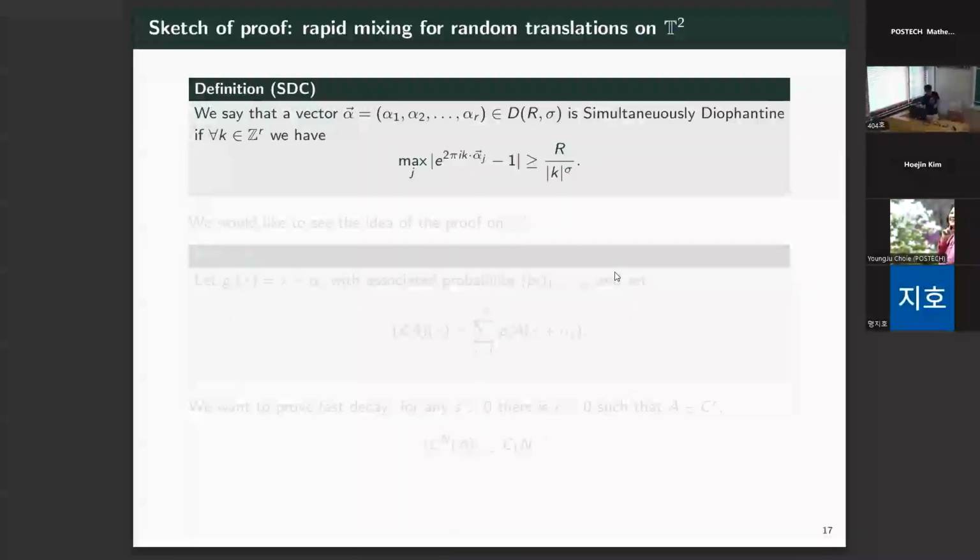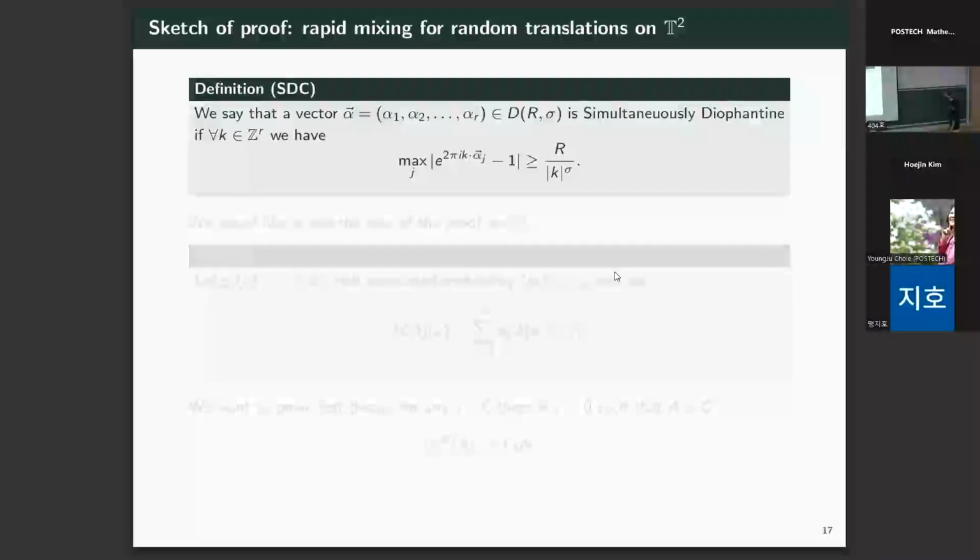So this is the idea of Diophantine condition. I just want to briefly explain what the meaning is. So we saw the circle rotation, alpha and 2 alpha and so on. So let's say alpha is irrational. If alpha is irrational, and I start from 0 and choose a neighborhood, then after many iterations, it will come very close to the initial point. But if alpha satisfies a Diophantine condition, then it means it comes close, but it doesn't come too close.